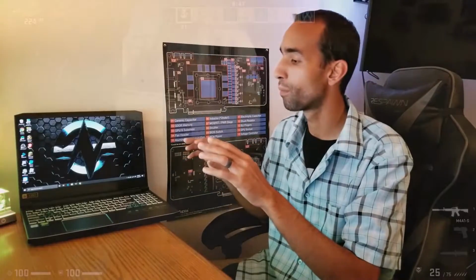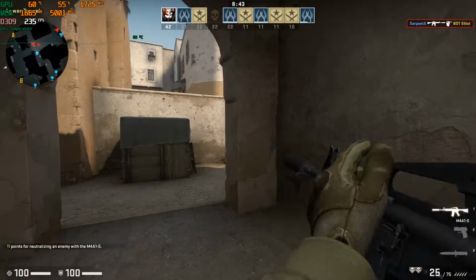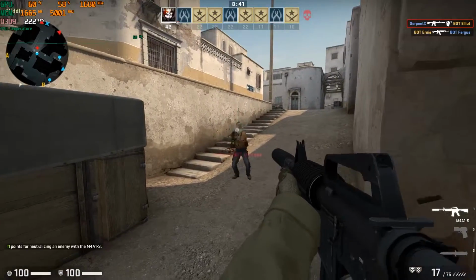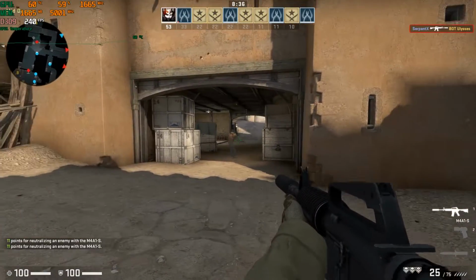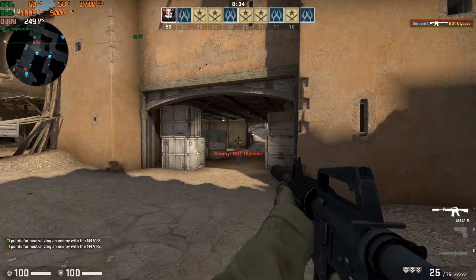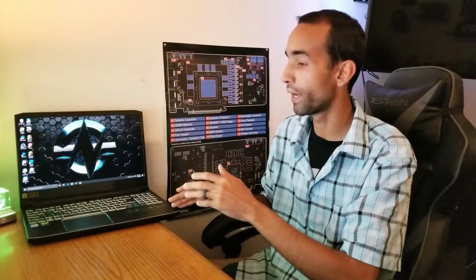But as soon as you hook it up to a power adapter, this laptop takes off, and it's a really good performer all around. I am totally stoked that I upgraded to this thing, considering that I went from the Asus laptop before to this, and I didn't kill my bank. Now, it is a pretty penny at $1,200, but I didn't kill my bank.